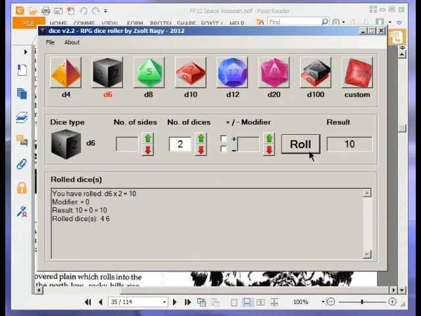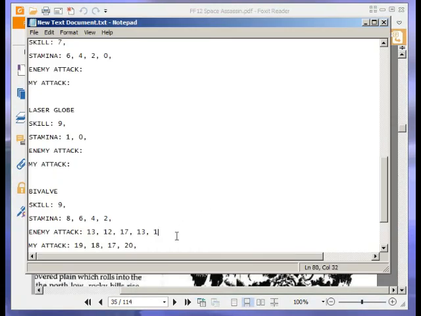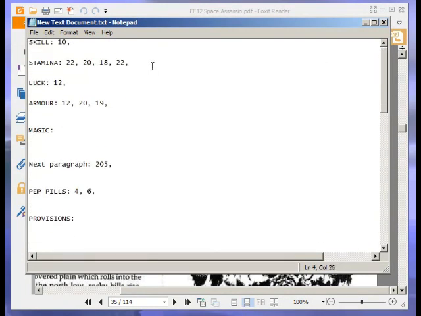And then finally, I hope, famous last words, 19 to 18. Yeah, it was famous last words, so it hurts me. 19 to 18. That puts me down rather to 20 stamina.